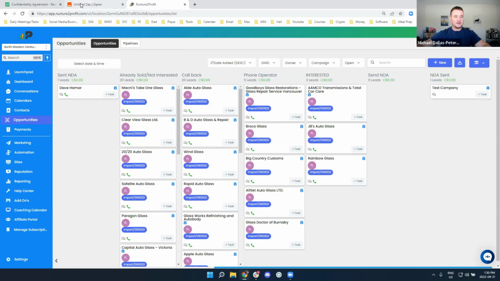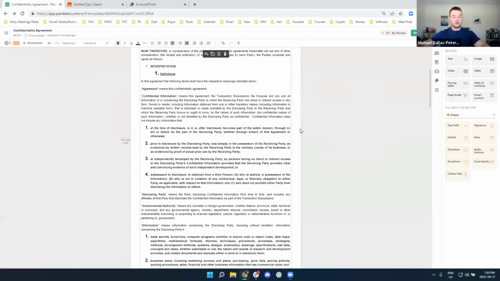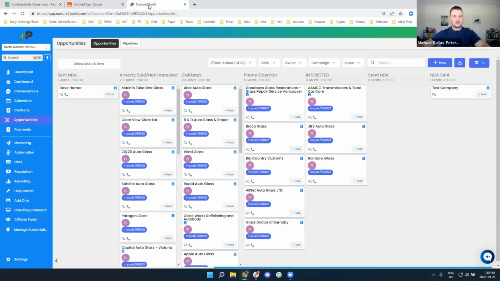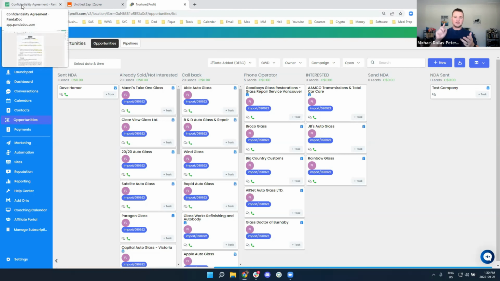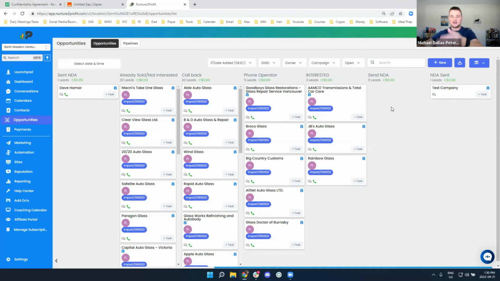So there is obviously a ton more that you could do with custom fields and variables in here where you could add more. But the one thing to make sure is that you have the fields inside of Go High Level as a custom field in order for it to match the variables inside of here. So you're going to get things like name, company name, email, phone, and all that stuff naturally. But if you need more stuff like niche, like I did, you'll need to add that as a custom field so it pushes through. And before you send an NDA, you're going to want to make sure that you update it before you put it in this pipeline stage.